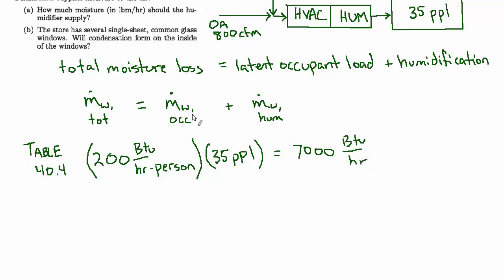But we said we wanted to find the mass flow rate of water that's being added to the air by the occupants. What we just found was the amount of energy—this is the equivalent energy of that water vapor that they've added. So we can go between these energy per unit time units and a mass per unit time by using the enthalpy of vaporization.